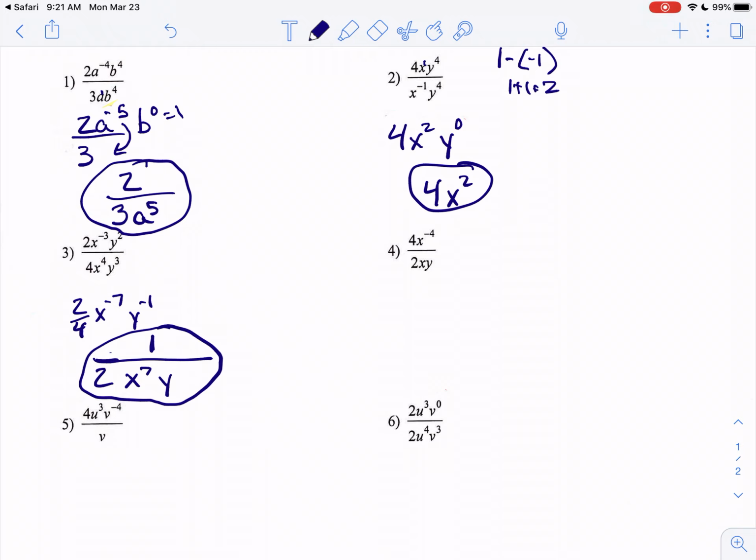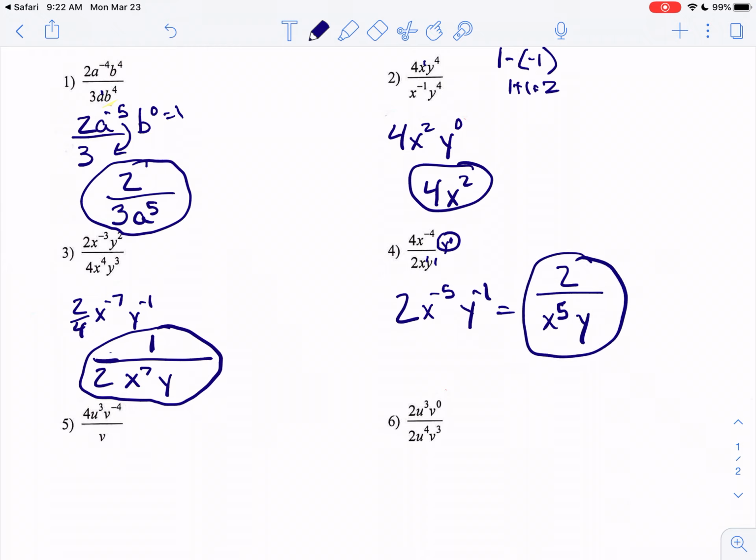All right, last one. Okay, so 4 divided by 2, well, that's 2. X to the -4th divided by, or minus 1, because remember there's a 1 with the x and 1 with the y. -4 minus 1 is -5, so x to the -5th. And technically, we don't see a y here, but technically there is one. It's just y to the 0 power. So 0 minus 1 is -1. And then I can simplify this. So my 2 is the only thing staying in my numerator. X to the -5th becomes in my denominator, x to the 5th. Y to the -1 just becomes y in my denominator, and I'm done.